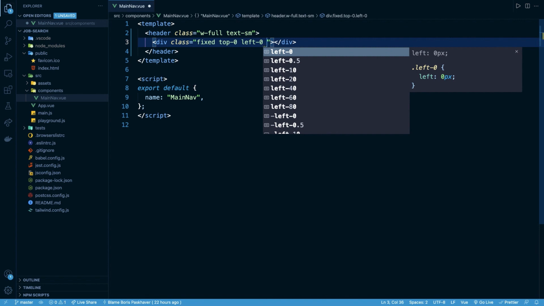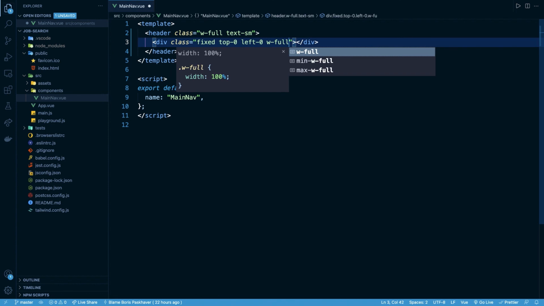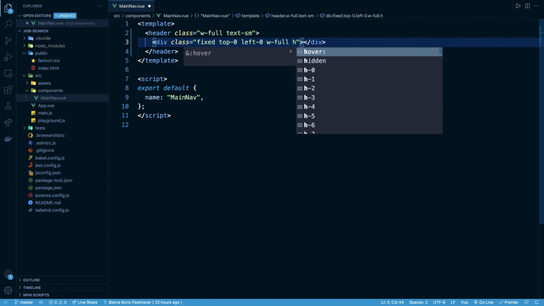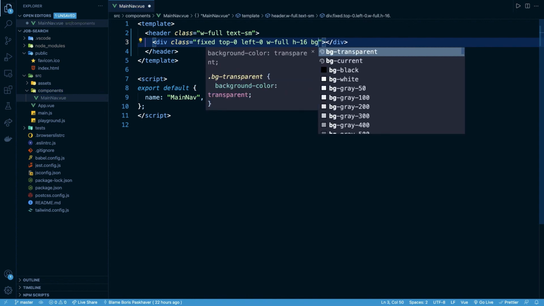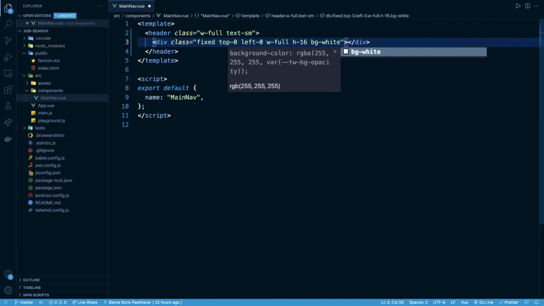So then I'm going to add a w-full class, just like we saw in the previous header. This just makes the width 100% of the parent. I'm going to add a height of 64 pixels, which I can do with h-16. You can see here in my Tailwind IntelliSense, it is 4rem or equivalently 64 pixels. And then one more class here, bg-white. This is automatically available in Tailwind. Tailwind knows that white is a common color, so it has a helper class like bg-white, which, as you might guess, makes the background of this box white.